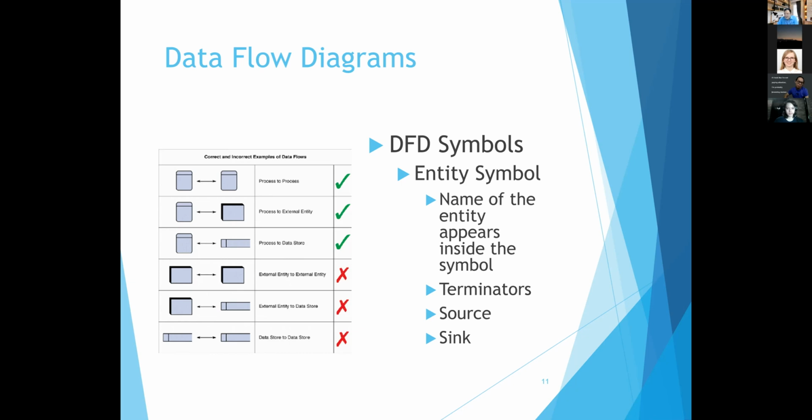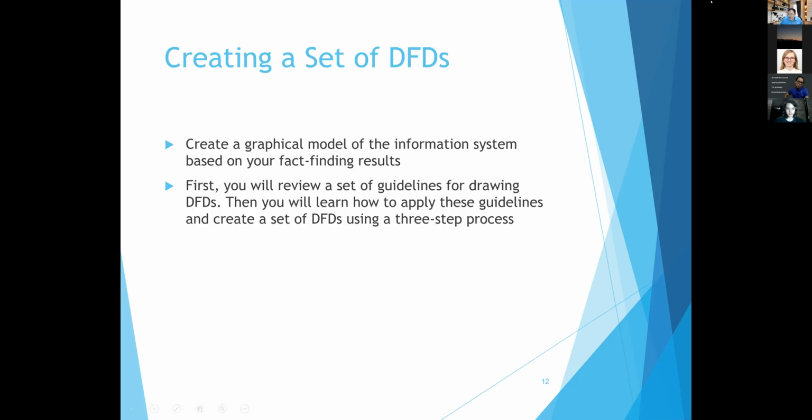So last time we finished at this point for the data flow diagram symbols, the symbols that we use. Now, how are we going to create them? When we have to create a set of data flow diagrams, you are creating a graphical model of the information system based on your fact-finding results or based on the requirements of the users.